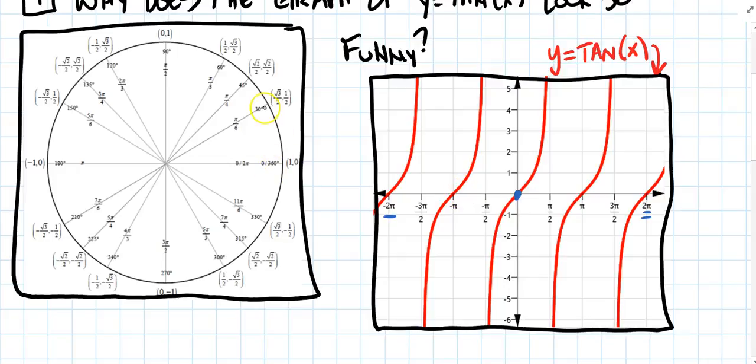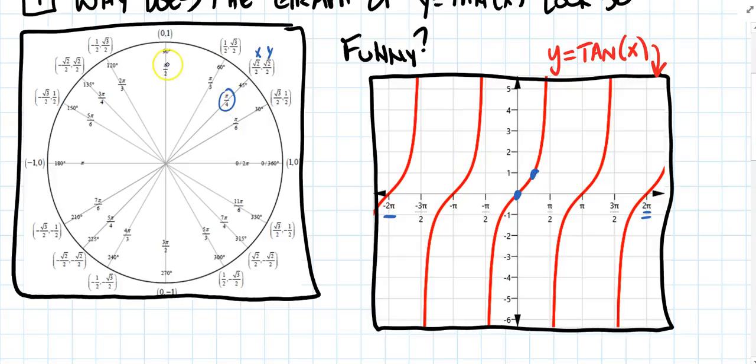If I go up in the positive direction, say to pi over 4, I will get radical 2 over 2 divided by radical 2 over 2, because remember again, this is the y value, this is the x value. So when I divide those two things, I get 1. So where is pi over 4 on the x-axis? Well, if this is 0 radians and this is pi over 2, then it has to be halfway between. So that's why this point is on the graph.